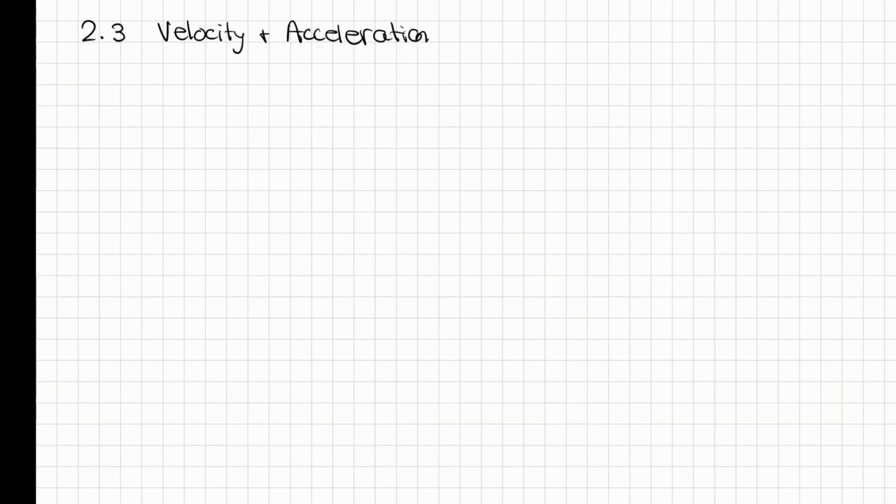I thought this would be a good time to take a break from learning new derivative rules and look at a practical application of derivatives. For those of you that have taken physics, you'll be familiar with a position time graph or a DT graph. They're graphs that have the time along the x-axis and the change in position along the y-axis. And these typically will look something like this.